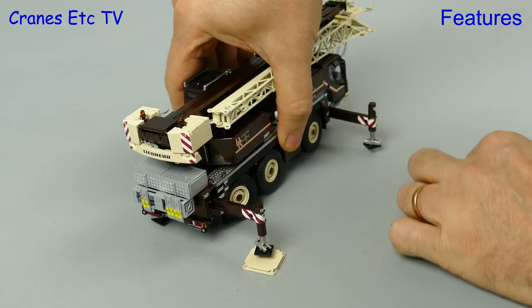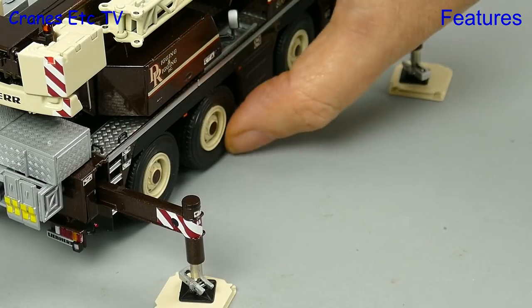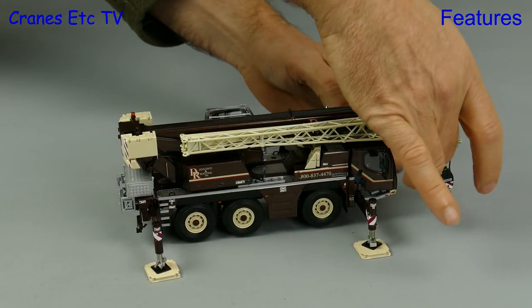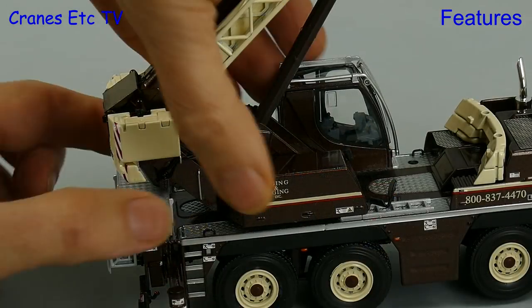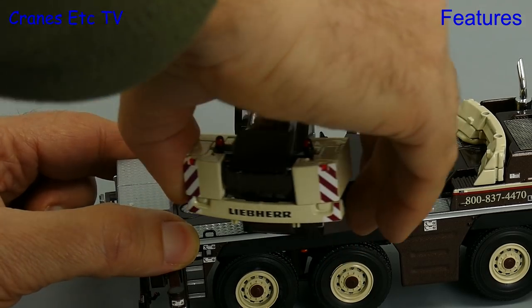Also included with the model are some small square plastic spreader plates. They are a bit slippery so the crane slides about, but they will hold it wheels free. When lifting the boom, the hydraulic ram has some stiffness, but it might bleed down if you put the crane under load. One thing that was particularly nice on the review model was the nice smooth rotation.